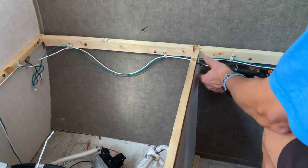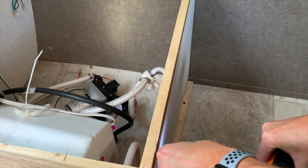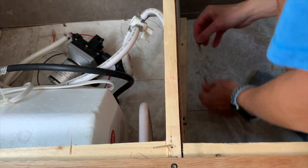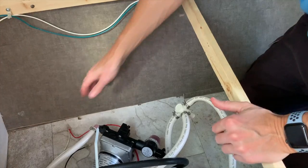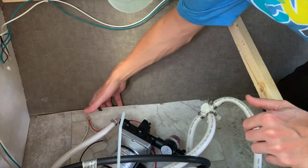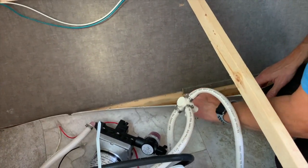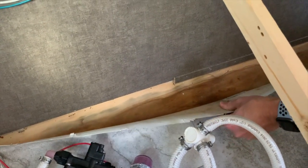To try and diagnose the issue better, we next removed the cargo divider. This is a flimsy piece of board that is easily removed. After removing the four screws, it was a simple matter of placing the divider out of the way to get a better look at the floor. I started pulling the floor up at the front of the trailer in the cargo area. The staples on the first section by the water pump were already stripped and the floor was basically sitting not stapled in that area.